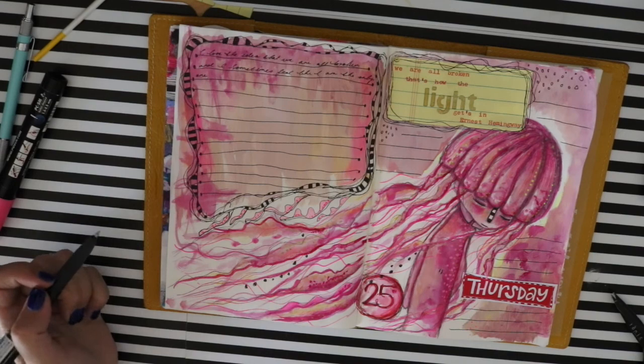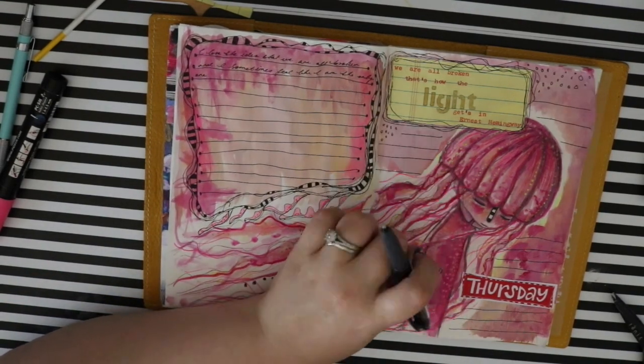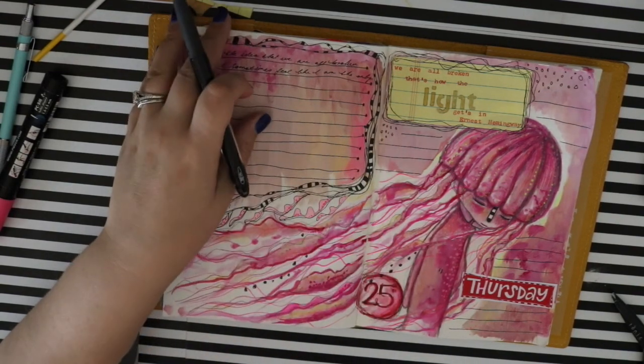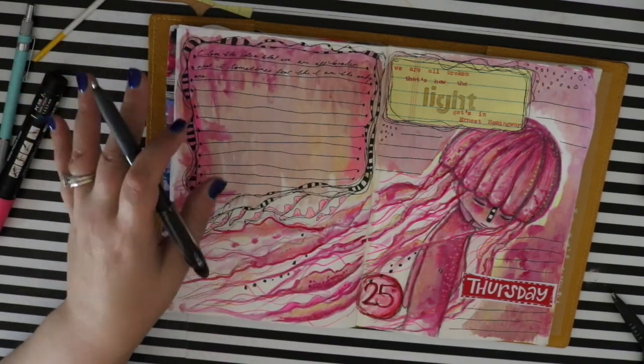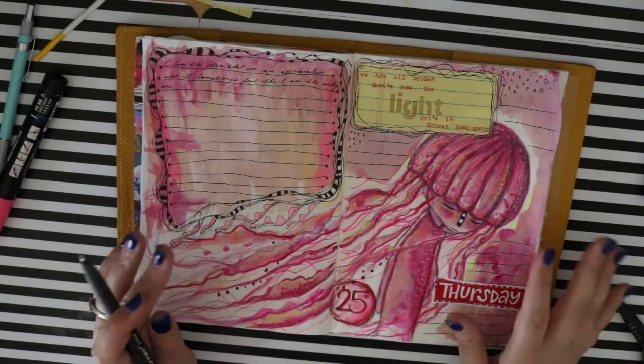So I'm just writing about my feelings about this quote. I really loved the quote. I was like, yeah, found a good one. So it says, "We are all broken, that's how the light gets in," by Ernest Hemingway. And sometimes I do feel like a little bit broken. So it was a nice, happy quote.